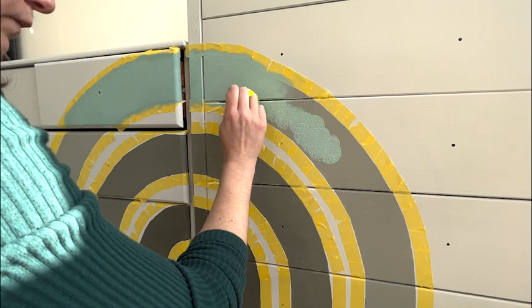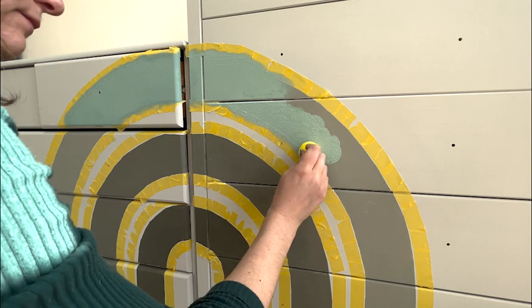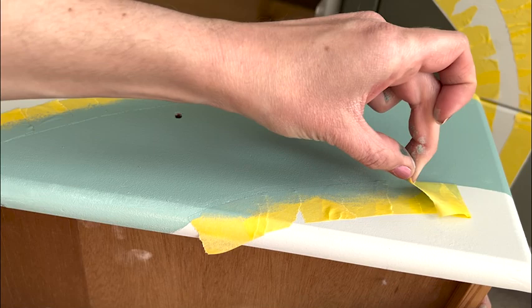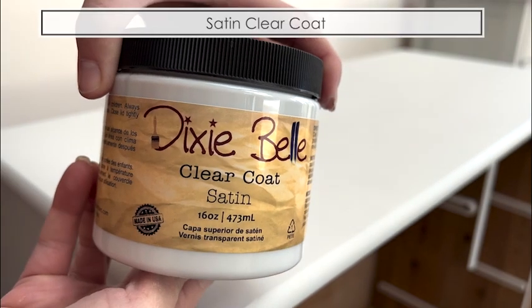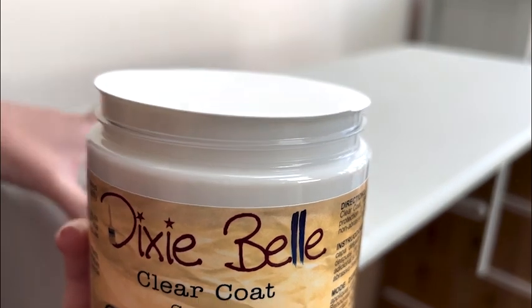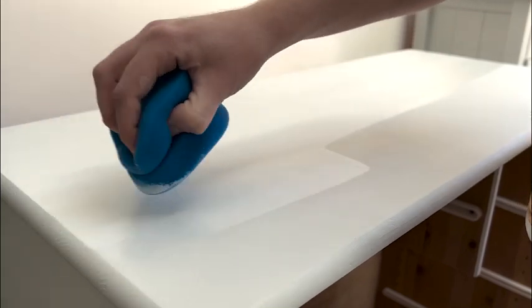Oyster is a silk paint, therefore it has a built-in top coat. But if you ever want to do more than one coat of sealer it's actually advisable to do another sealer on top anyway, and I tend to do a couple of coats of sealer just to reassure me. So I went with Dixie Belle's clear coat in satin, which will give it a slight sheen and a good amount of protection. Because it would be in a children's bedroom it was important to make sure it was as well protected as possible. I did two coats of this sealer and applied it with my new favourite blue sponge, which is just brilliant for applying a top coat — it doesn't leave any brush strokes and it's so smooth and lovely to use.